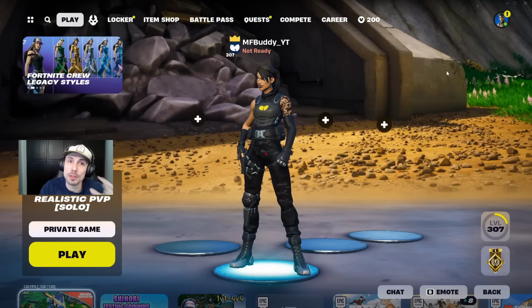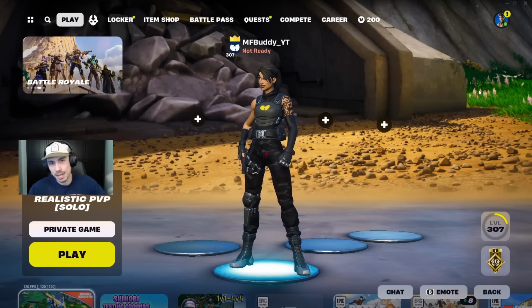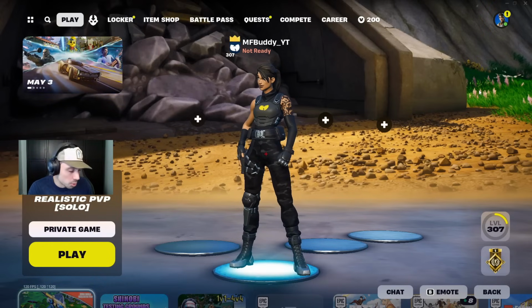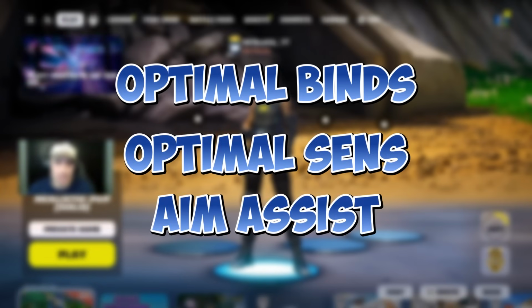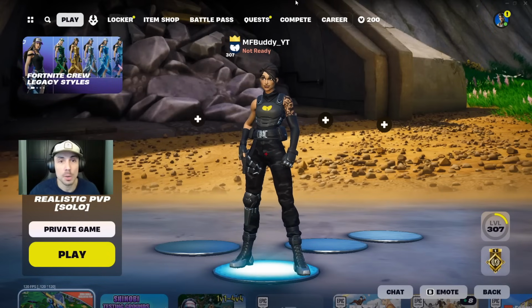In my opinion, there are three pillars that you need to look at when it comes to improving on controller. I'll tell you these three pillars now, and then we'll touch on all three of them. The first pillar, and I don't hear a lot of people talk about this, is that if you're looking to improve on controller, you're going to need optimal binds. The second one is optimal sensitivity. And the final one is really understanding aim assist. I'm going to give you a few tips on how you can start to understand it, become aware of it, and how to use it to your advantage. So let's dive into it.